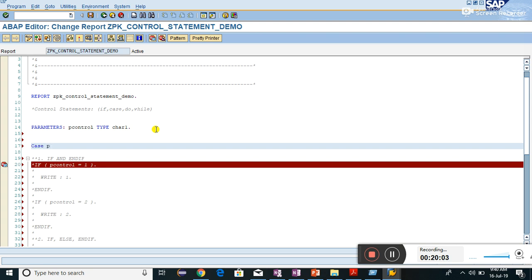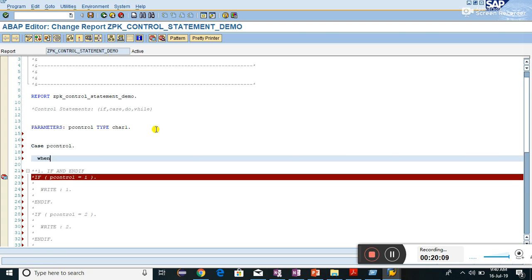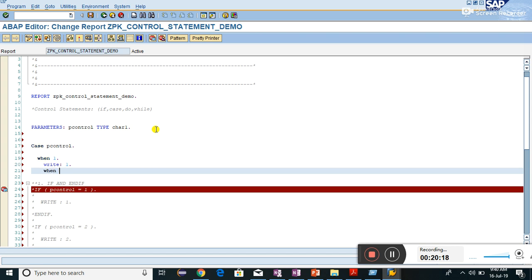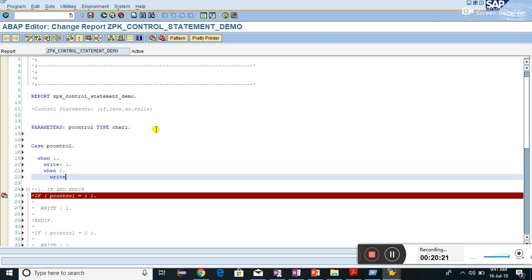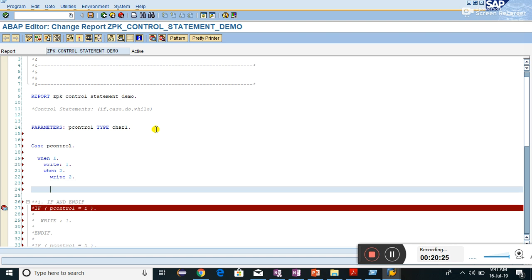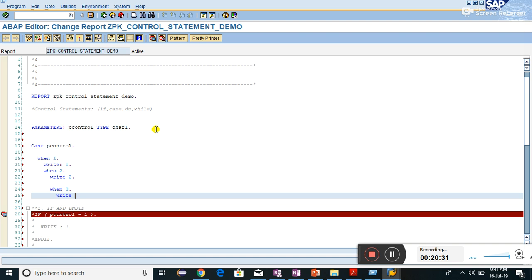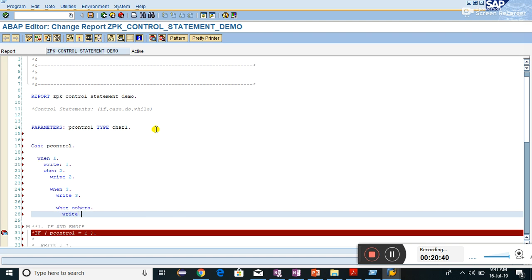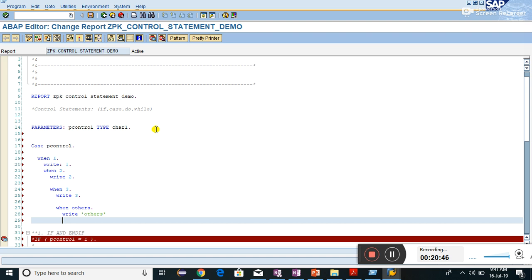Case p control, when one, write one, when two, write two, when three, write three, and when others, write others.